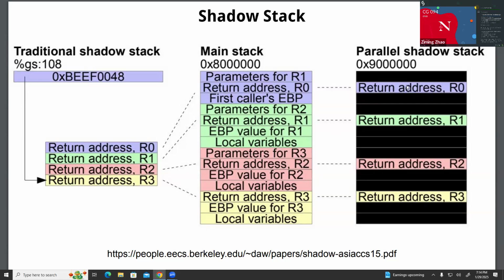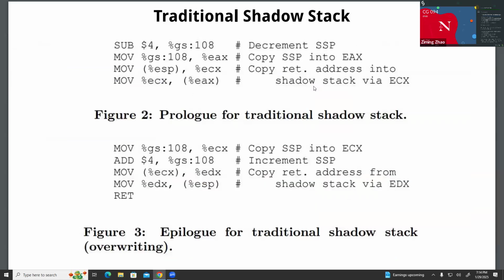Another approach is we also store them at a different address. However, they have a constant offset to the original address. The benefit of that is, as you will see later, the code will be shorter, so the execution will be a little bit faster. So if we look at the code, everything will be much more clear.